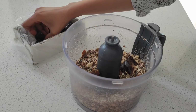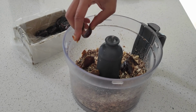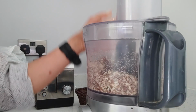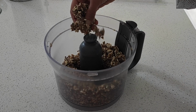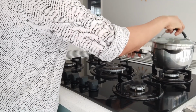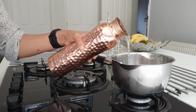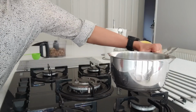And now at this point I add in dates, de-seeding them. One at a time, I added in 12 dates. I prefer doing the dry ingredients first together and then combining the dates to be softened. I just keep a thick saucepan ready with 1/3 cup of jaggery and water to cover the layer of the jaggery. I haven't turned on the flame now, but I'm just keeping it ready for later.